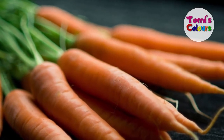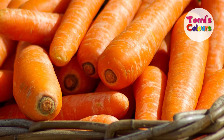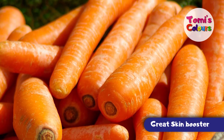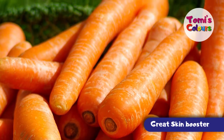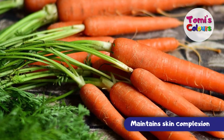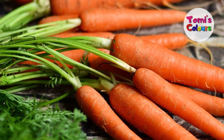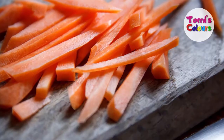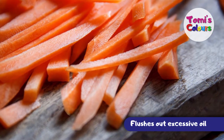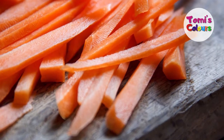Carrot is a kitchen staple that has proven effects on the skin. Carrot is very good for our health, your eyes, your hair, and it is a very great skin booster. Carrot is much more than the salad that you use — it helps you to maintain your skin complexion and it evens out skin tone. Carrots are a powerhouse of antioxidants and other nutrients. Vitamin A in carrots also flushes out excessive oil to keep your skin fresh and free of toxins.